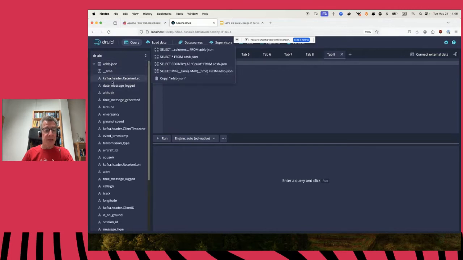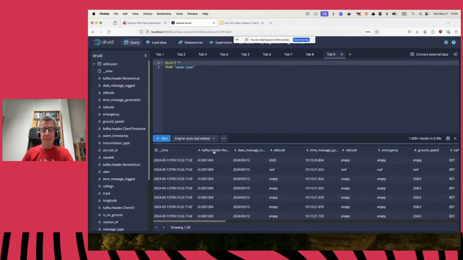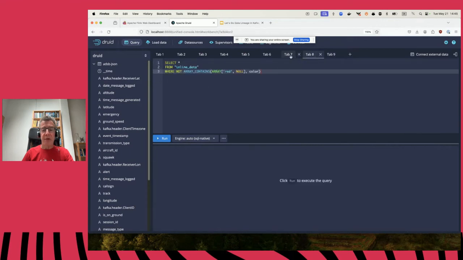And you can see it has picked up all the fields. We've got the receiver latitude, the client time zone, receiver longitude, and here the client ID. Do a select star, it's all there.